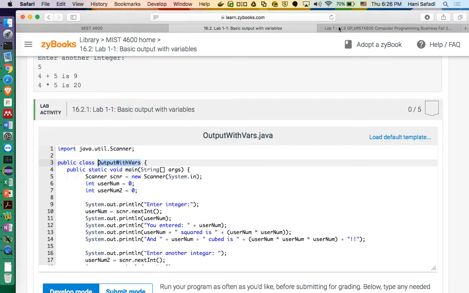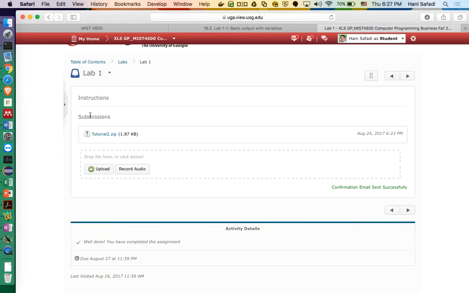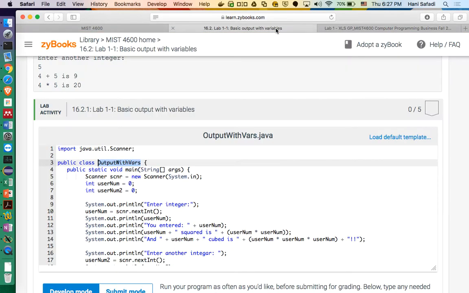And as I said, the eLC submission only accepts one file. So if you by mistake submit a second file, it's going to delete the previous file. So make sure both parts, or if it's a multiple part lab, all of the classes are in the same project you're exporting. Okay.